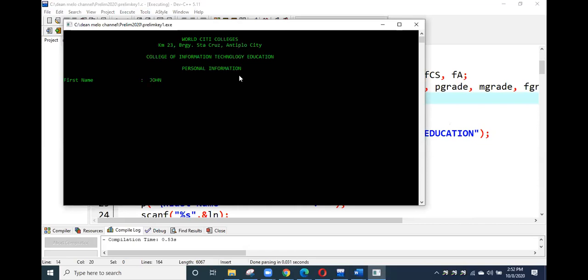So John Ryan, Cruz, for example, another surname, Santos, the common surname. For example, male. Month, for example, January 8, 2000. Program, Bachelor of Science in Information Technology.